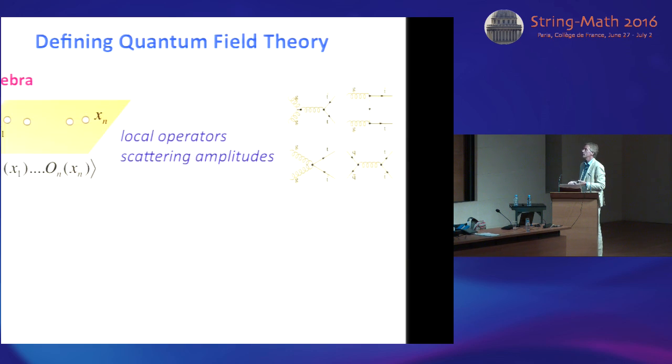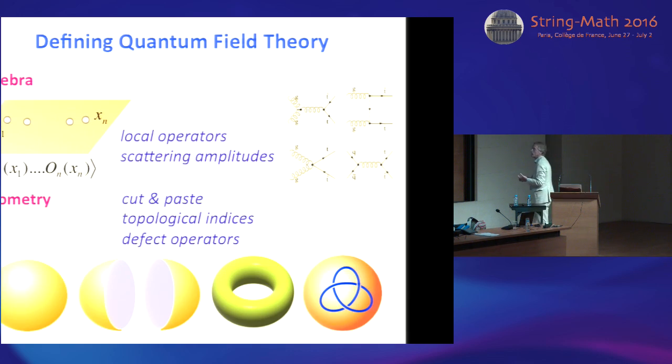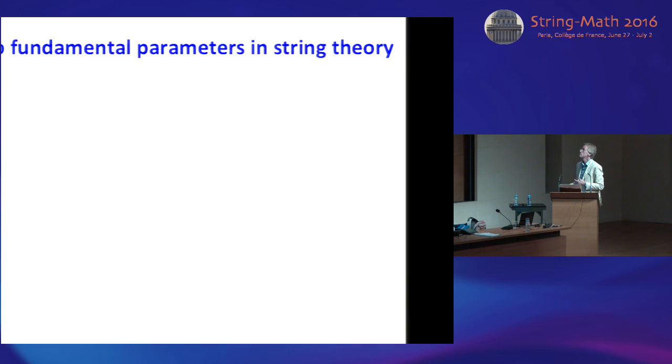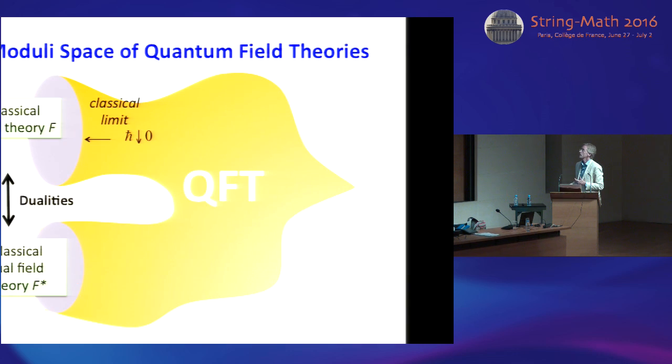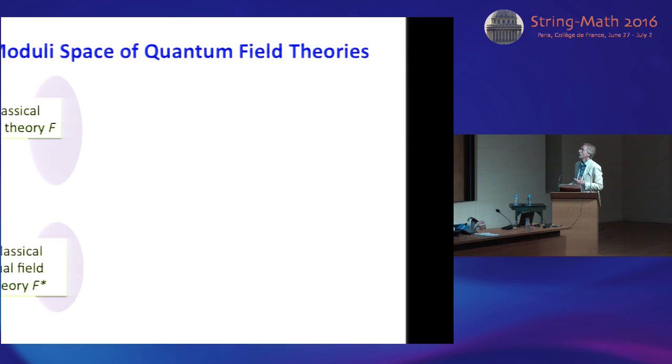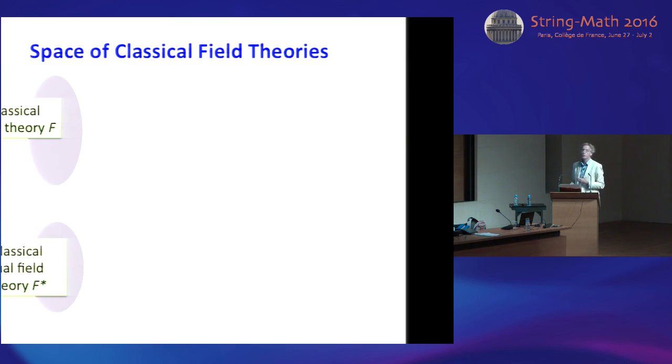We've learned that you can try to do it in terms of local operators and Feynman diagrams. You can do it by looking at these theories on very different sets of manifolds and trying to probe the quantum field theory by cutting and pasting that specific piece of space-time. But there are really bizarre things happening.